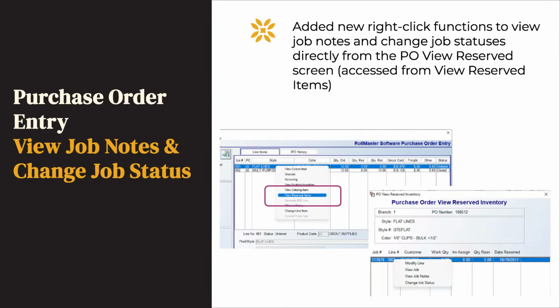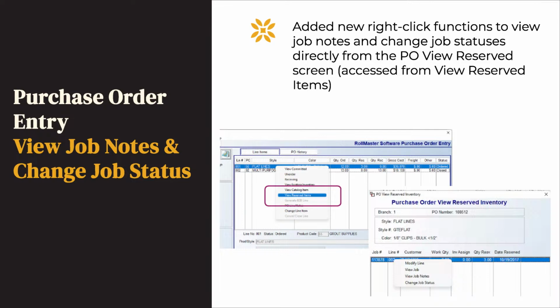Next up, in the purchase order entry, you now have some added right-click functions. This actually came straight from our BMS workshop, which we hosted earlier this year, which, call out, if you're not yet planning to go to next year's, please do so, because it's a great opportunity to learn and also bend the ear of the product people. So yeah, this came straight from the audience, and one of the individuals was lamenting about how difficult it was. They had to go back and forth on these different screens, and it was just a pain. So they had a great idea: add some right-click functionality.